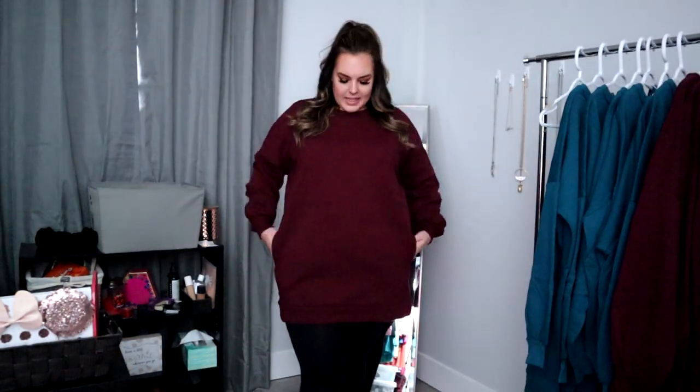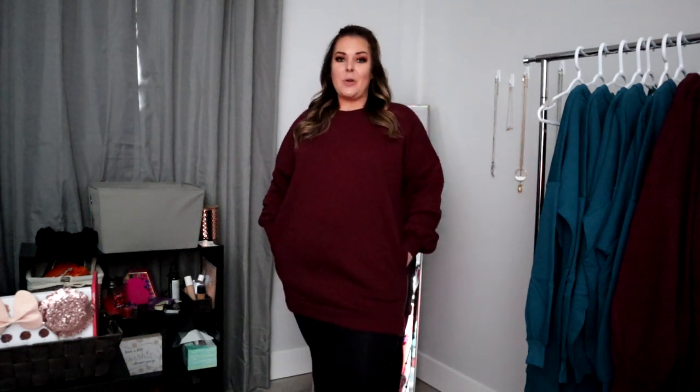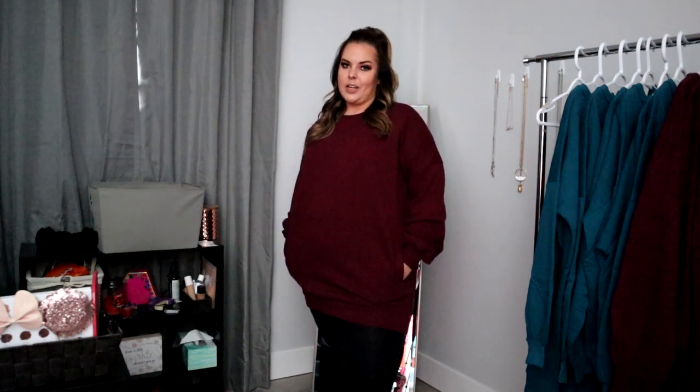And because you know me, you know I have it in other colors. The next color is this stunning wine color — I absolutely love it. I think it's perfect for the season and it's so comfy. You can wear it anywhere, really, but when you're sitting at home quarantining, this is what you want to be wearing. Throw on some yoga pants, or if you want to dress it up a little, throw on some leather pants — which I'll show you in the styling portion at the end. But this is freaking cute as is.